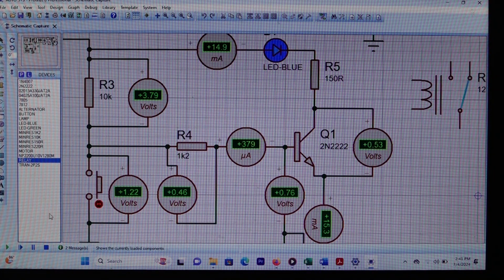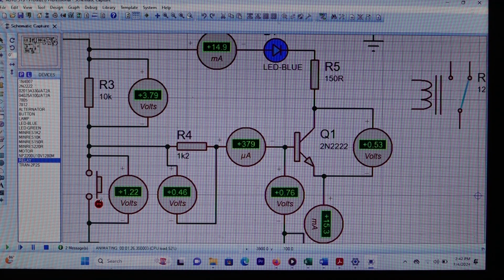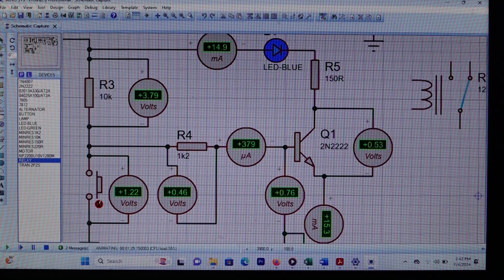Then let us change the state. Let us bias the transistor to operate in cutoff region, where the theory taught us that at cutoff region, IC, the collector current, should be equal to 0, while VCE is maximum. So let us analyze in this simulation.